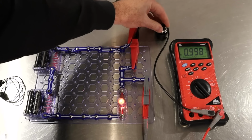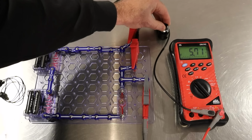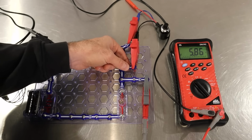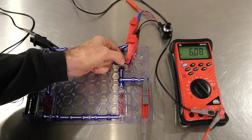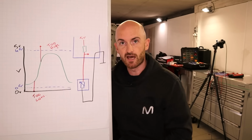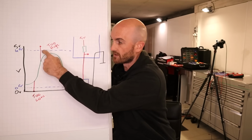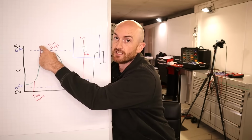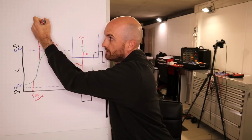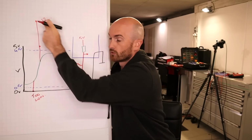So we've got our sensor connected here, and you can see that the lowest we can get it to go is about 0.5 of a volt, and the highest around about 5.8, okay? Now, if we make an open circuit in this circuit here, did you see that there? It jumped up to 6 volts. So it essentially jumped from its upper range, crossed the line to that higher range where it's too high. So that's how the control unit knows that the circuit's open circuit. The only other way to get the circuit voltage over that line is to short it to positive, like this. So if we shorted that to positive, that line would then go up to around about 12 volts. It's too high. That's why it can't tell the difference between an open circuit or a short circuit to positive.